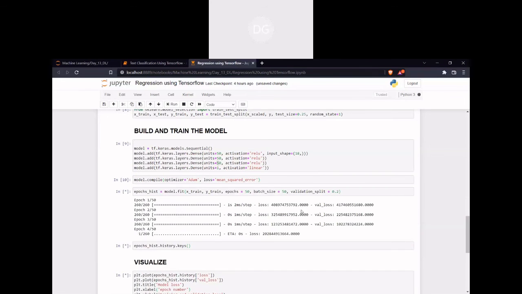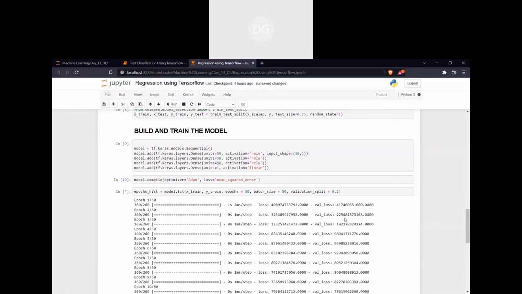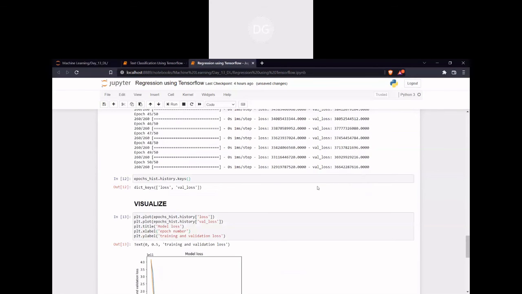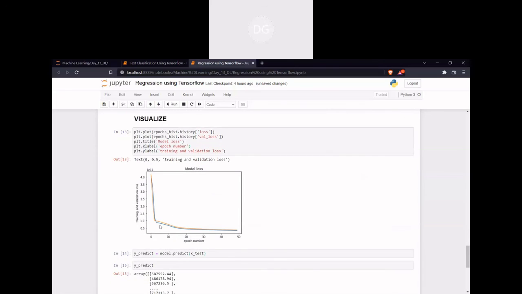Okay, I have given 50 counts. By seeing the loss, you can assess whether it is reducing or still maintaining. See, my loss is getting reduced. Initially it was high, 98 something, and then it is slowly reducing. I gave 10 first, then 20, 30, 40, 50, and you can see very little change in both the training and the validation.